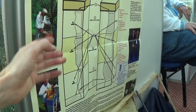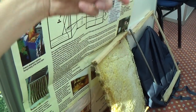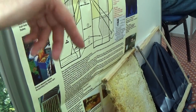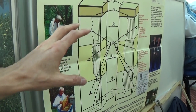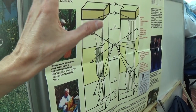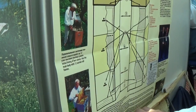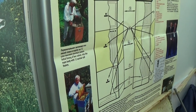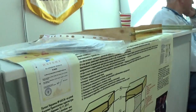So this construction prevents also swarming, especially this united construction. We tested it. That united construction prevents swarming. Or sometimes it can be swarm, but very small swarm, just a very small swarm. Because we cannot prevent it completely. Swarming is natural, but to prevent it in maximum level, we can do it. Yani 50 kilograms honey.